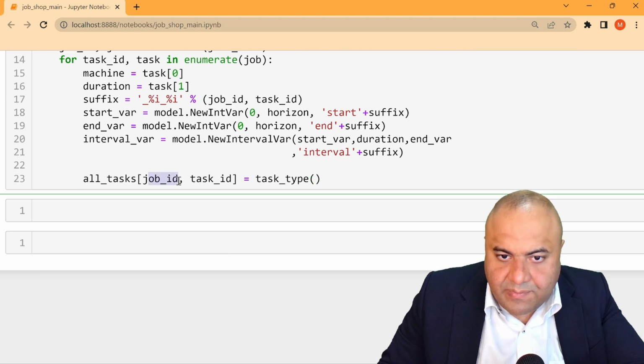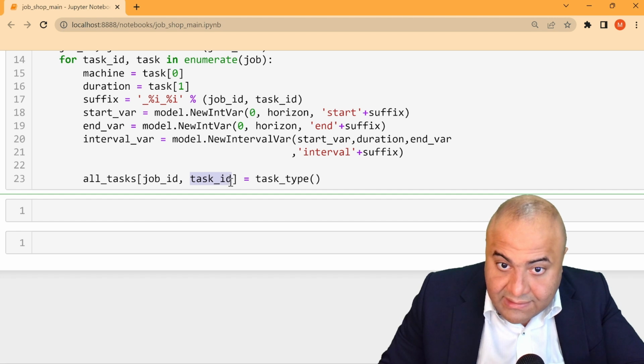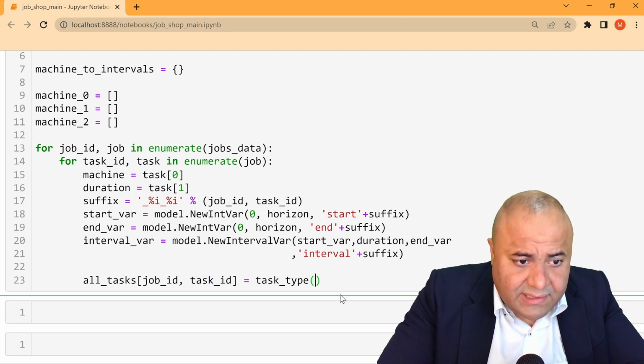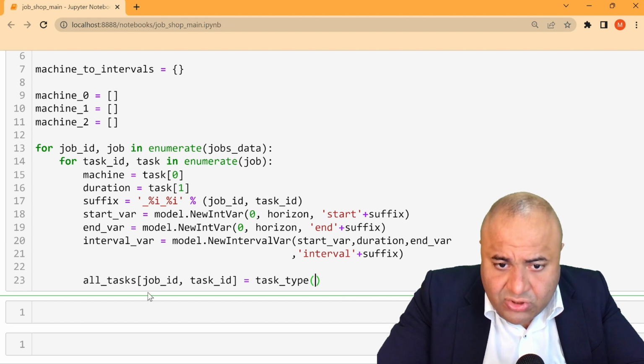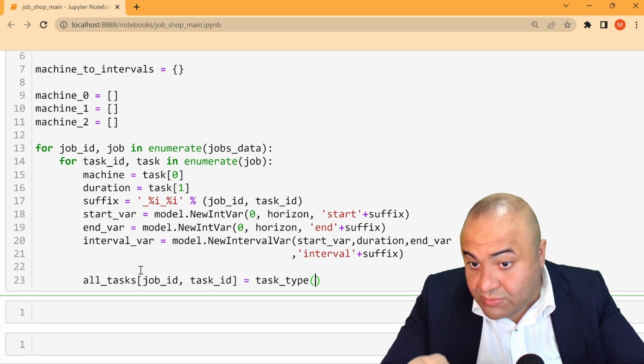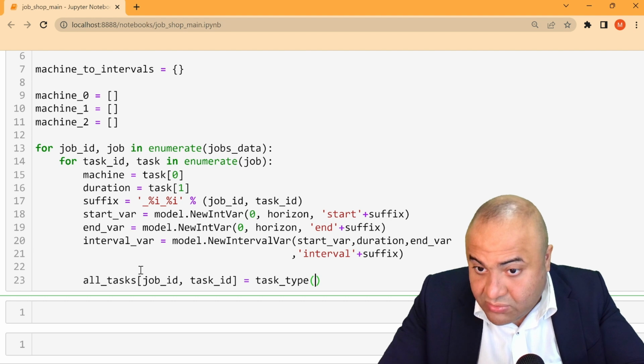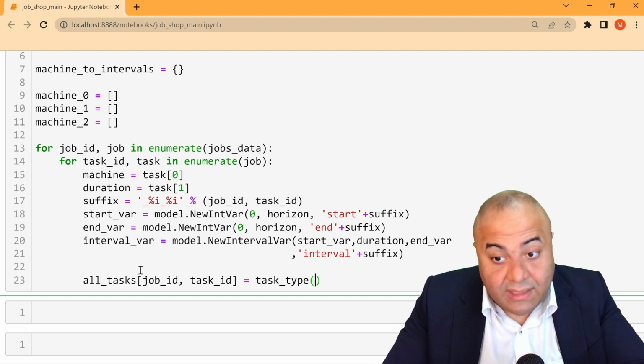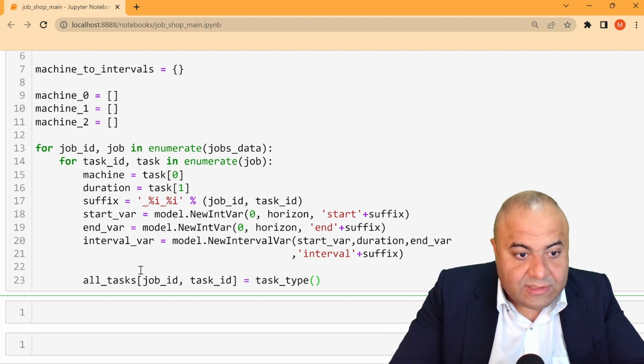So there is a job ID and a task ID that we take from here. So the job number, the first task to be done for that job will be 0, second task will be 1, third task will be number 2, and so on.